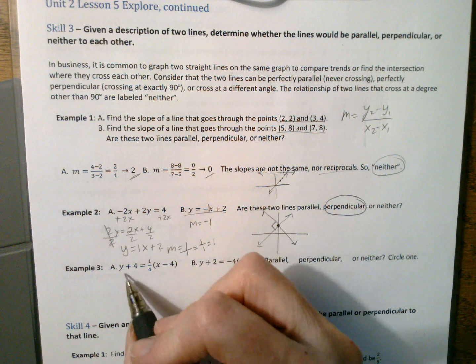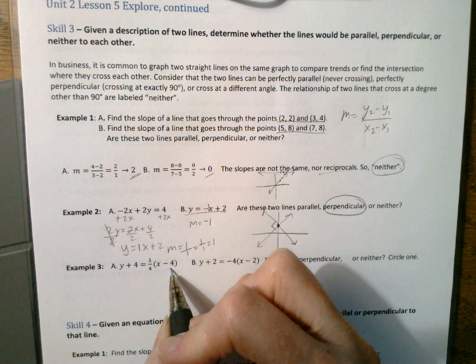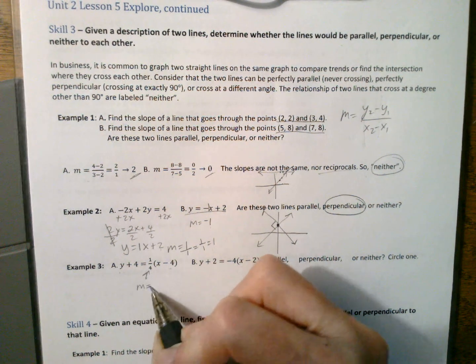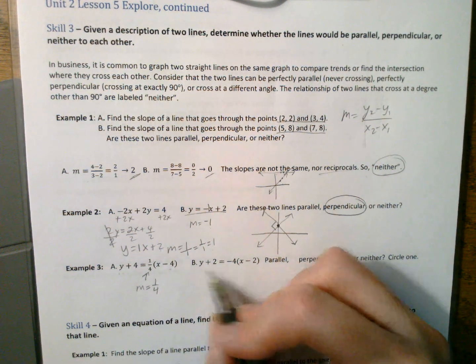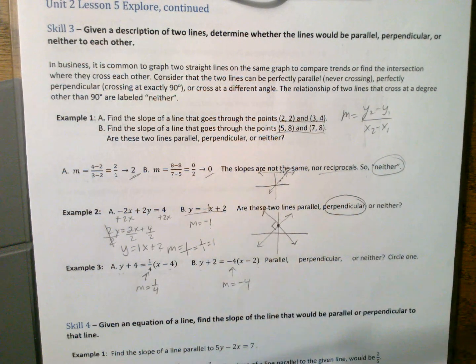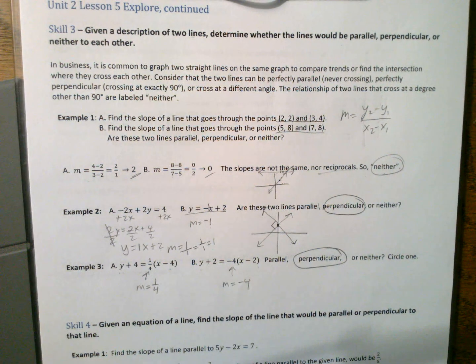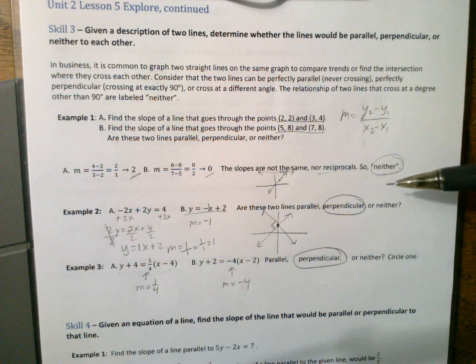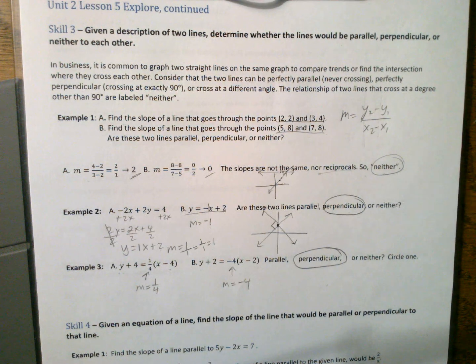All right, so step 1, here's our equation. You have to notice that this is in point-slope form. So the information it's giving you is that the slope for A is 1/4. This is also in point-slope form, so this slope is -4. That sounds like it's also perpendicular. When you're working on these, some people expect them to have one of each. That is not necessarily so at all. You cannot assume that. So do what you're supposed to do for all of them in the homework.